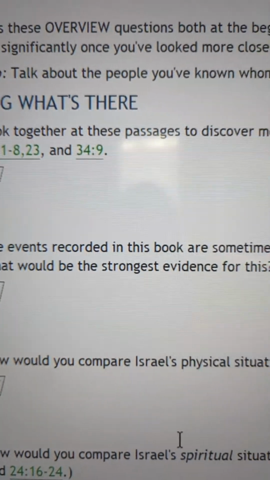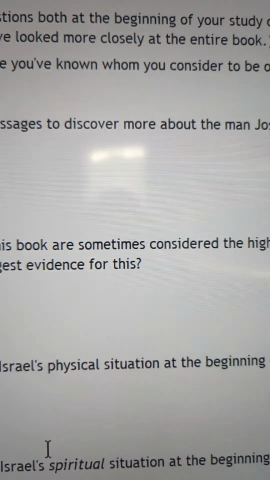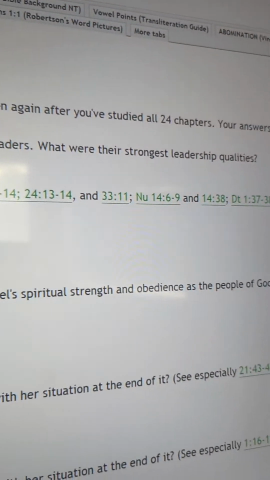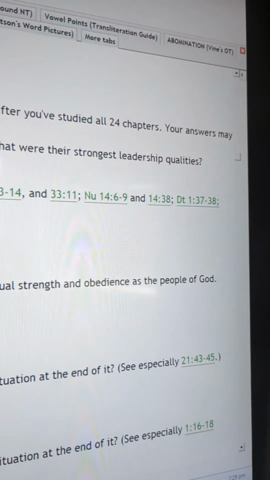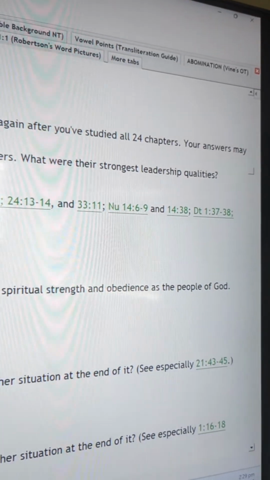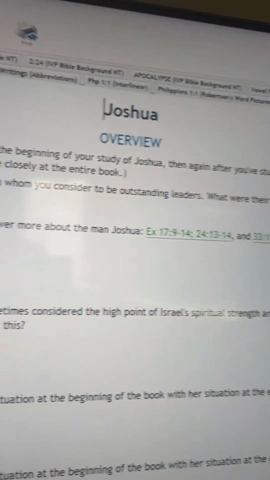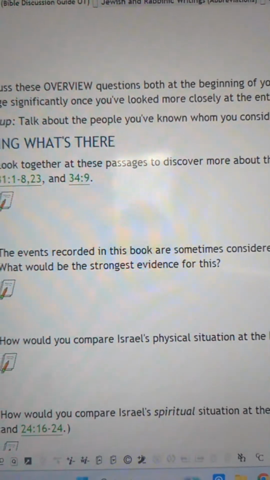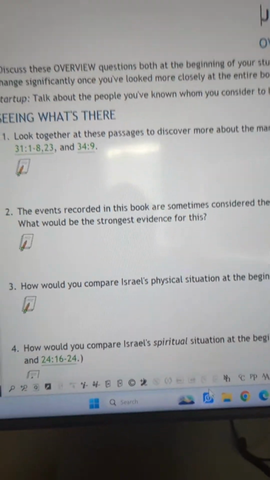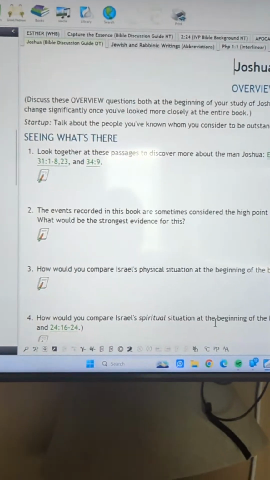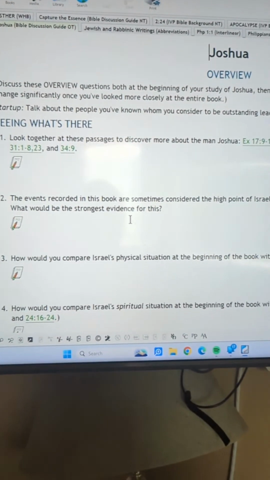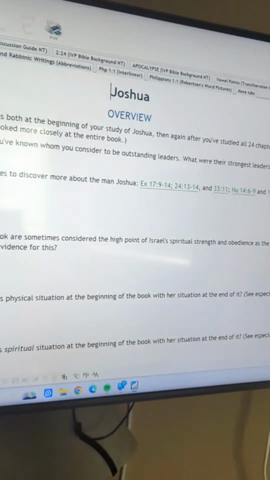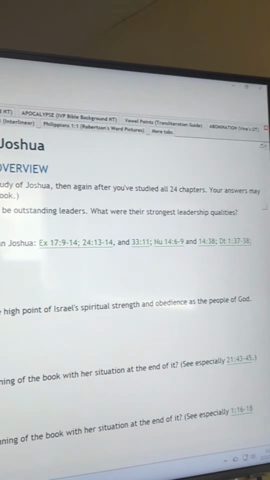The events recorded in this book were sometimes considered the high point of Israel's spiritual strength and obedience as the people of God. What would be the strongest evidence for this? So yeah, I like this. Then you can go in and read the book and try to find the information. Here are some of the recommended passages they give.